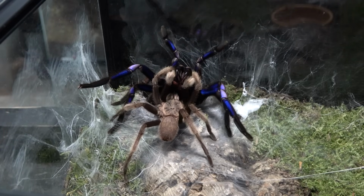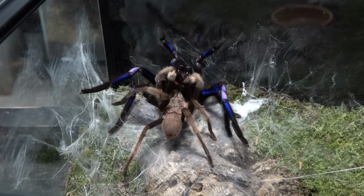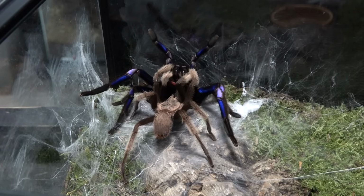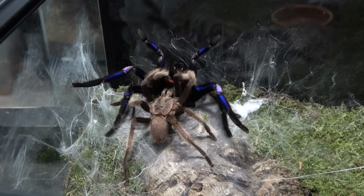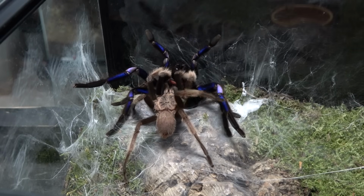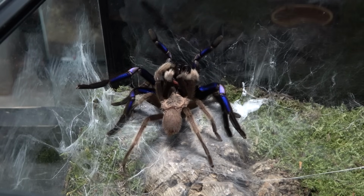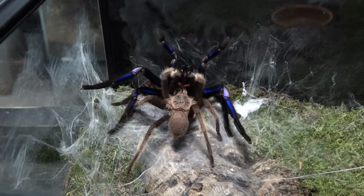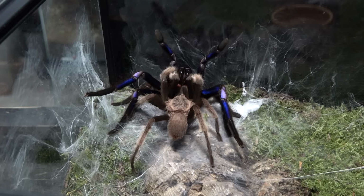He's one brave young fella, that's for sure. And she's being very, very compliant. And you can see there the way he's holding her. He's pushing her back. You see his pedipalps working away there now. He is in a really good position at the moment.